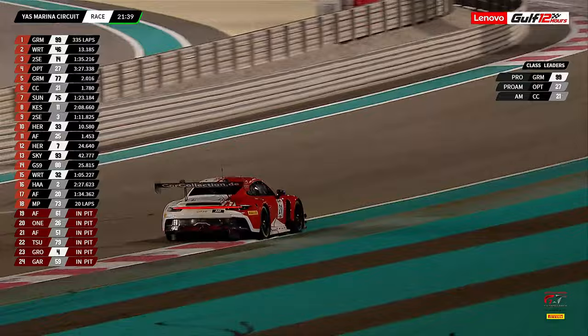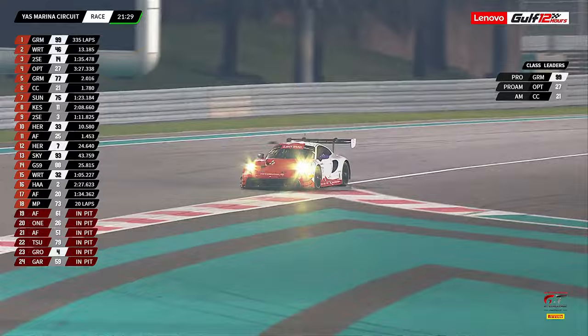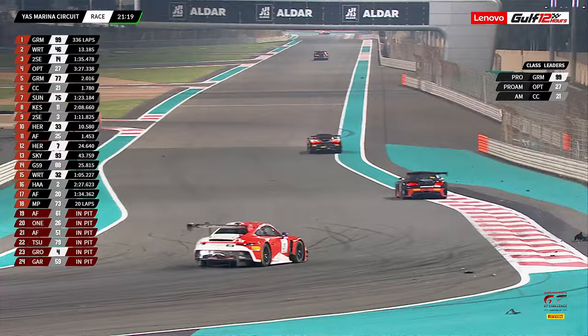It certainly will be. It looks that way. Catching is one thing, but then he's got to try and find his way through and past the car of Rob Bell. It always amazes me when you have a long 12-hour race, with different driver combinations, Pro-Am, Am and Pro, that after the best part of 11 hours and 40 minutes of racing, we've still got three cars together that are separated by less than 4 seconds.